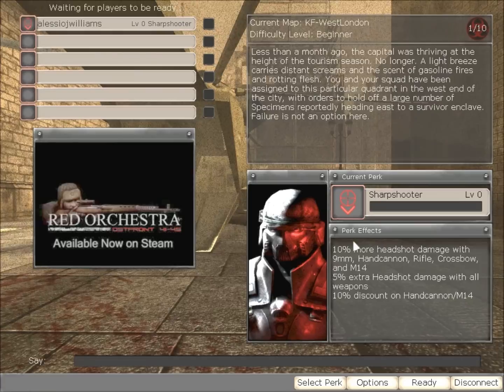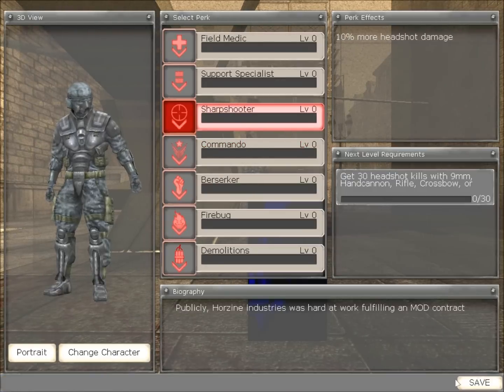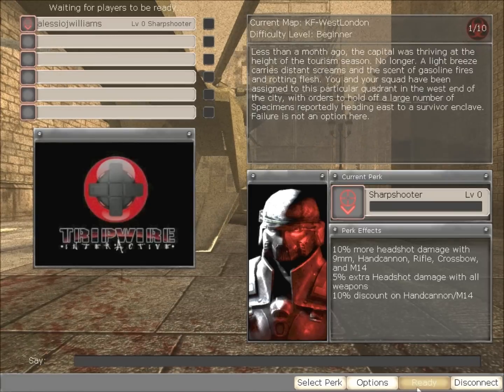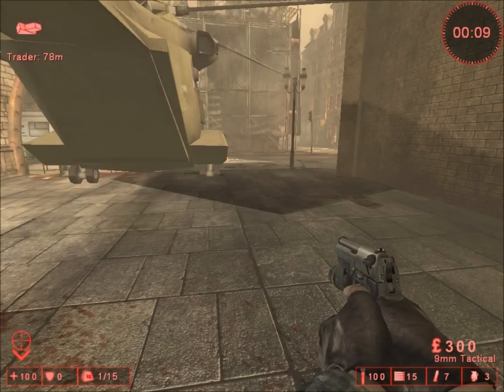So first of all, when we come in, you load your server up. This is a beginner game on West London, and it's a long game, so there'll be 10 waves. To change your perk, you come to this screen here, select Sharpshooter, save. You can change your character there as well, but that's not important. When you're ready, you hit the ready button and you get spawned into the game, see?